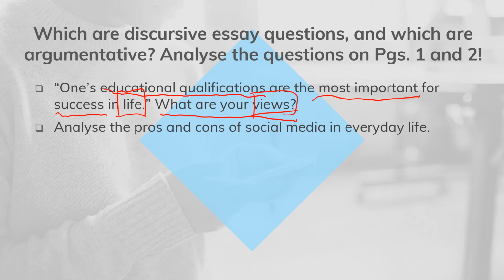Analyze the pros and cons of social media in everyday life. This probably looks a lot more familiar. You probably saw this kind of question when you wrote your discursive essays. Is this a discursive essay? I think the answer is pretty clear-cut. Yes, it is. Now, you will realize that with this question, you are simply asked to talk about the pros and cons of a particular topic, in this case, social media.